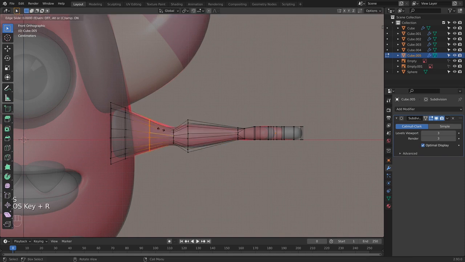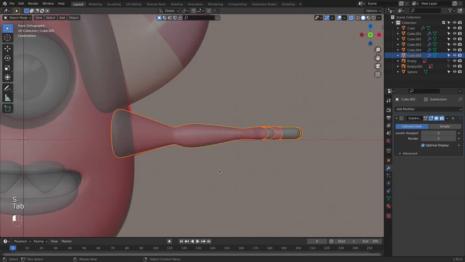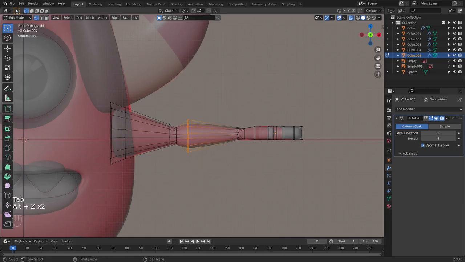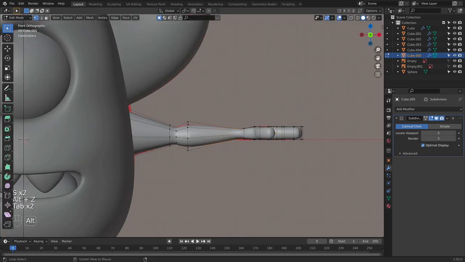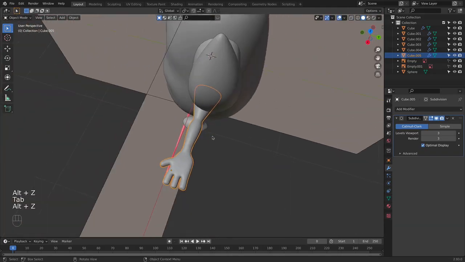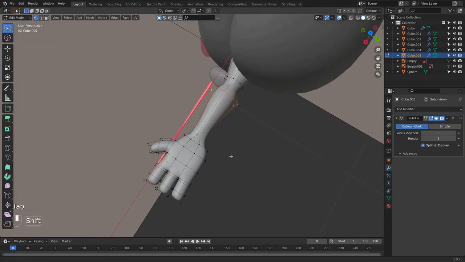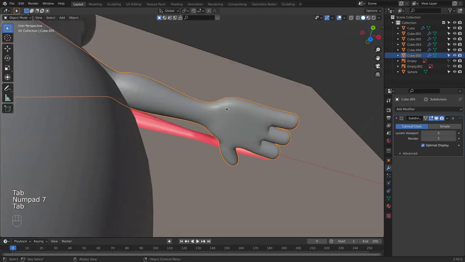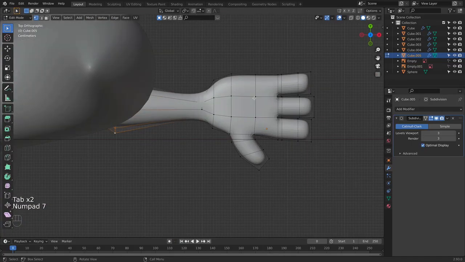I will add one loop cut here as well and move it right here. Scale it up a little bit and here we have it. So I'm going to scale down this part here so that it will better follow the reference that we have here. Okay, so this is the hand, and I'm going to adjust it real quick.